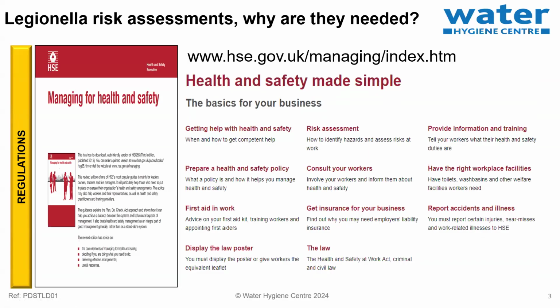Now, I've just said really what this means. So this is the basics for your business: getting help where we need it, risk assess, consult the workers, first aid in work, display the law poster from the Health and Safety Executive, Health and Safety at Work Act 1974 perspective, have the right workplace facilities, toilets, wash basins, welfare facilities workers need, etc. And we've got to provide information and training to our workers for their health and safety duties.